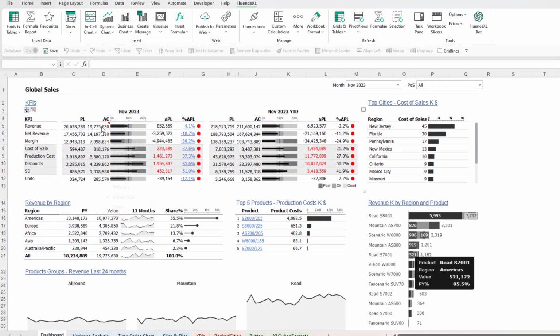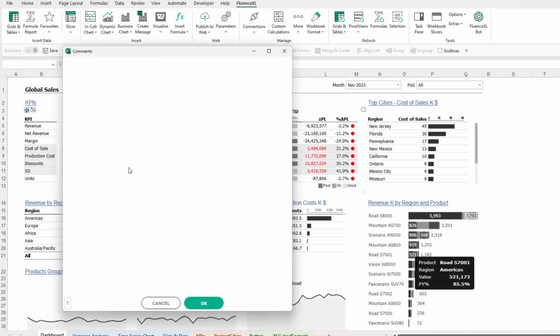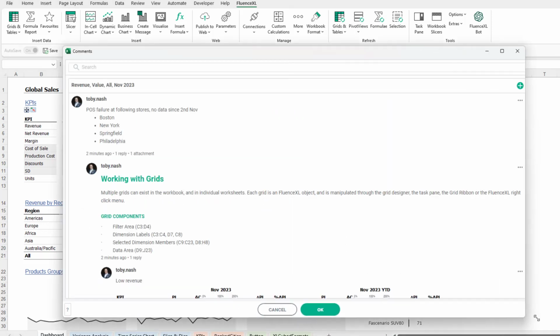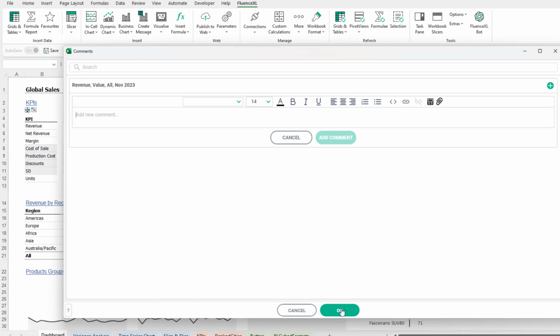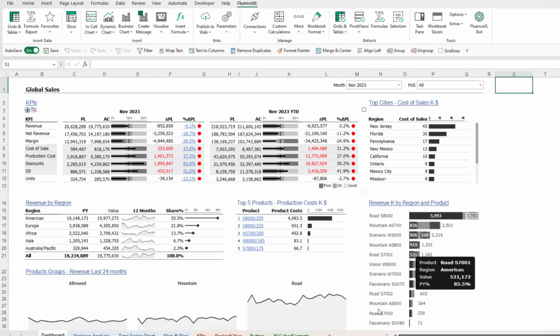When this point of sale issue is resolved, we can either make a new comment, or we can simply delete the comment. I'm only able to delete the comment because I have the permission to do so. Permissions can be set by user or by role. Once the comment has been removed, the red triangle would disappear, both from the web and in Excel.